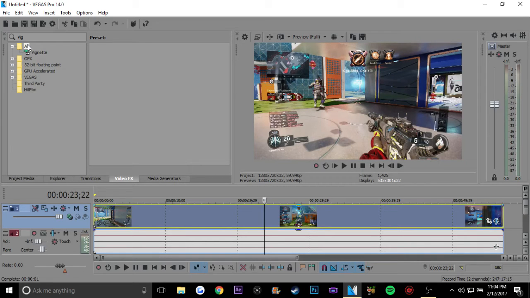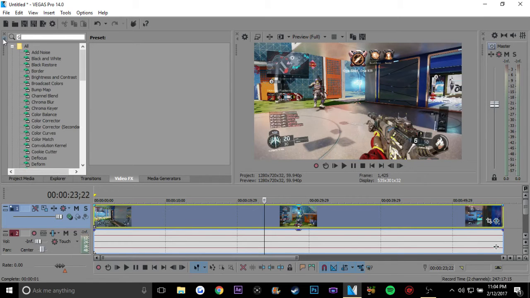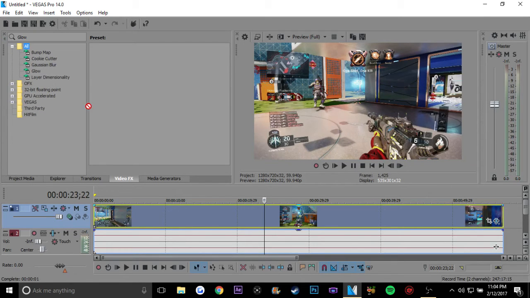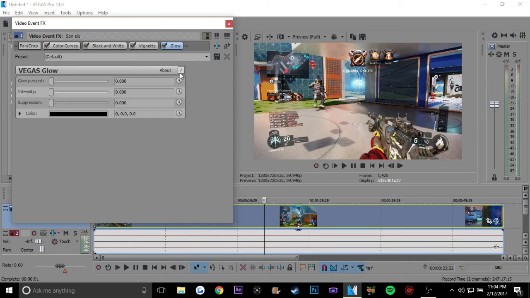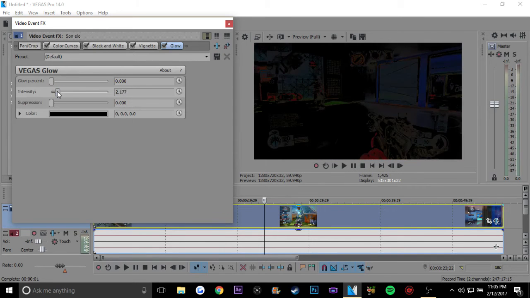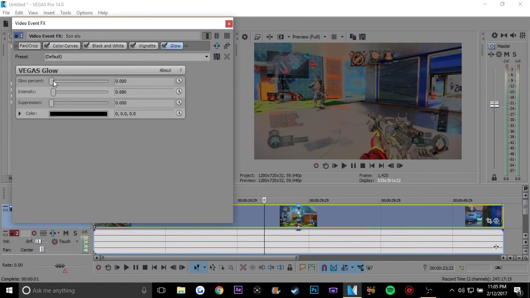Now, a lot of people like using glows, and glows are good. So I'll show you guys how to do a quick little glow. All you gotta do is add glow to your effects and presets, and then go to your percent. Now you really want to bring up the intensity real quick. You want to make sure you can actually see the glow. You really want it to look really bad before you even mess with stuff.